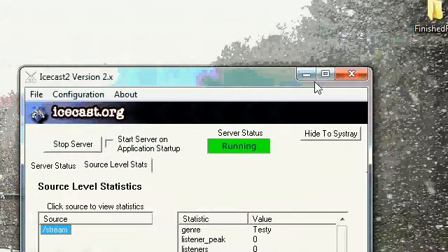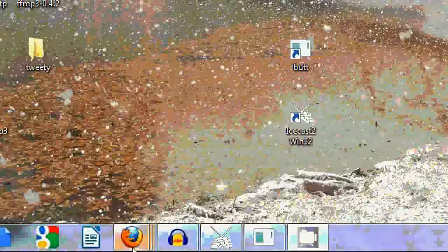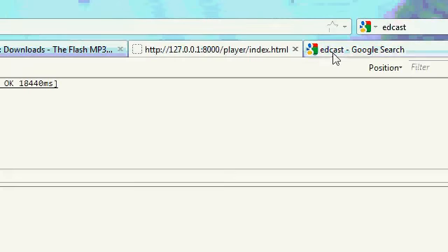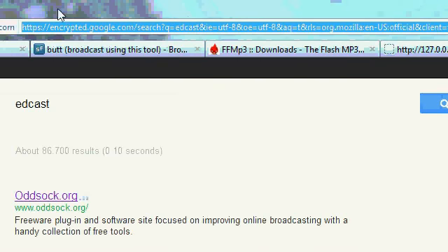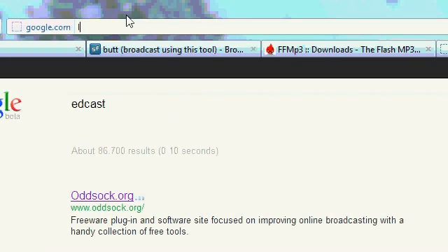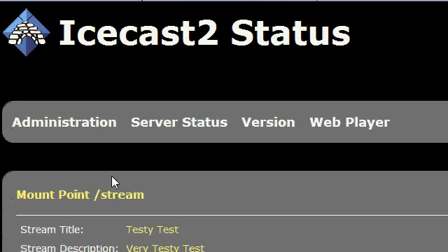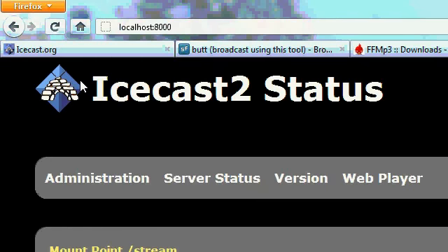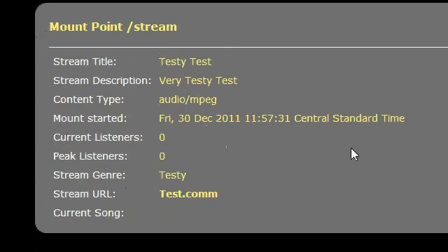So now that we're done with that, we can take a look at the configuration web page that IceCast has for us. We'll go to the web page of localhost, port 8000. And there we go. We are into our IceCast server. Now you'll notice here that once you start yours, you can listen to your stream by just simply clicking this file. And you can listen with QuickTime, iTunes, VLC, or Windows Media Player.